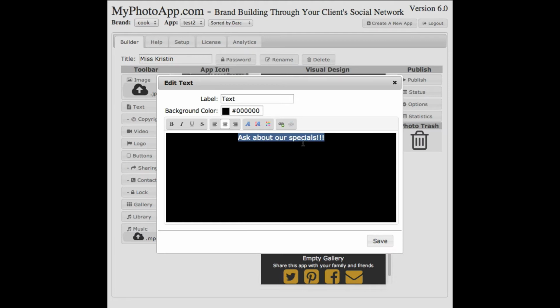So I can design multi-line text to add to my app. And let me just do that to show you how that works. And I'll come down here and say, don't delay. And let's make that even different. I'll make it a little bit bigger. Let's make it a 5 font so it's a little bit larger. And some other things I can do is bold it by clicking on the bold. There, it made it bold.